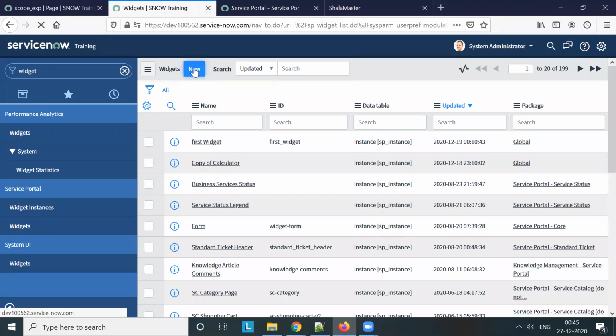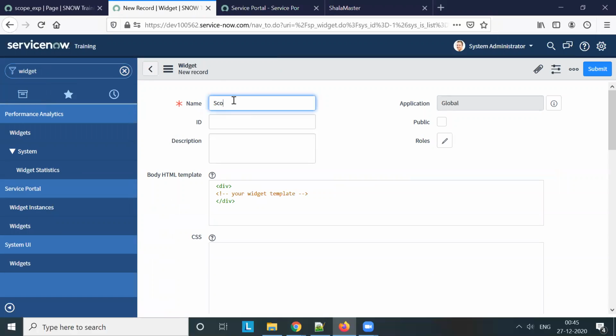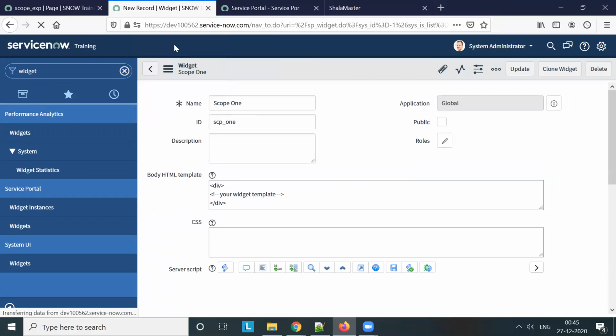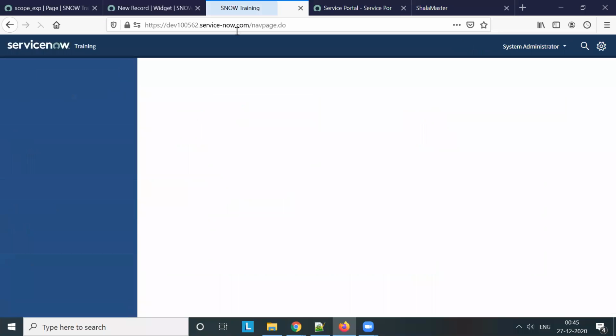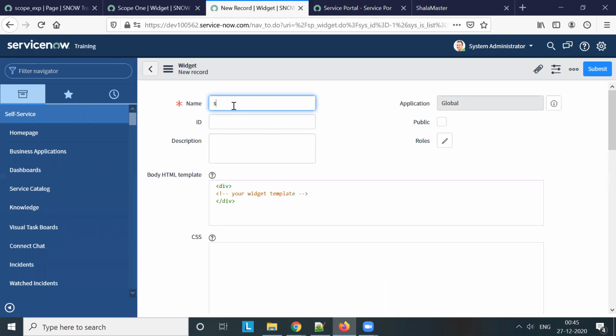We'll create scope one widget. I will save this, and I will create another widget, say scope two widget.